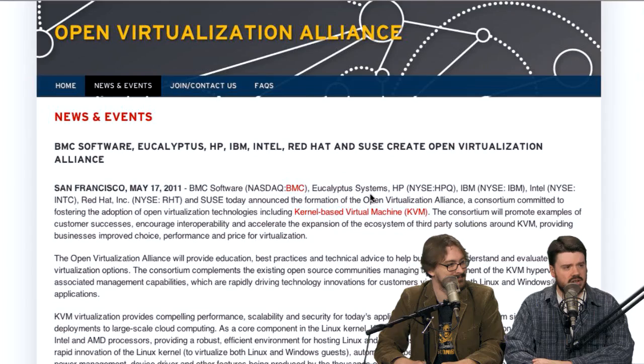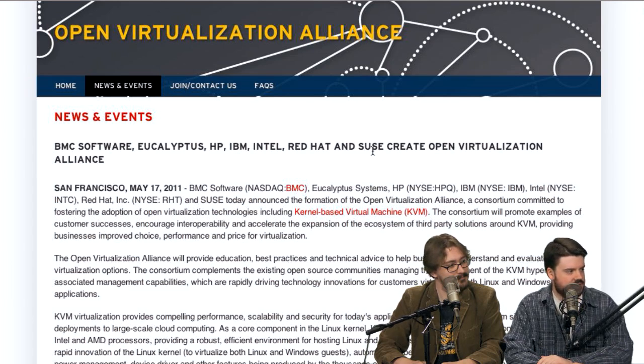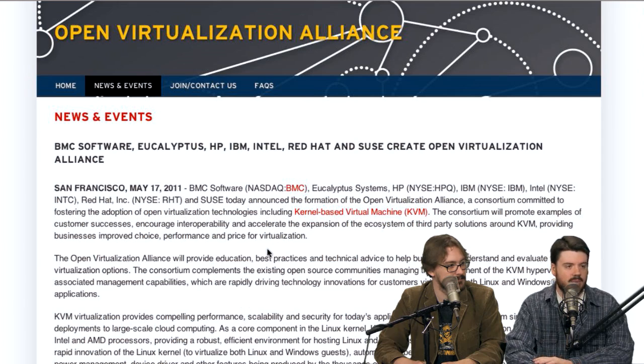Just a real quick mention of something that's going to be developing, and I think it's always fun to talk about these stories years ahead. This could be one of those that's way off, but the Open Virtualization Alliance was announced, and it involves big names like IBM, HP, Intel, Red Hat, and SUSE. It's a commitment to an alliance dedicated to the adoption and deployment of KVM, the kernel-based virtual machine. Oh, that's cool.